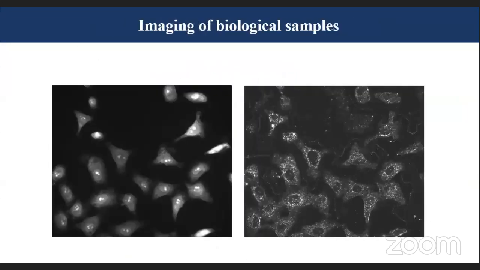This is one of the biological samples which we have observed. This is a HeLa cell, fluorescently tagged. It was observed during fluorescence microscopy. You can see that everything is illuminated. However, in this image, only the things which are in contact with the slide and very close to the surface are selectively getting illuminated.